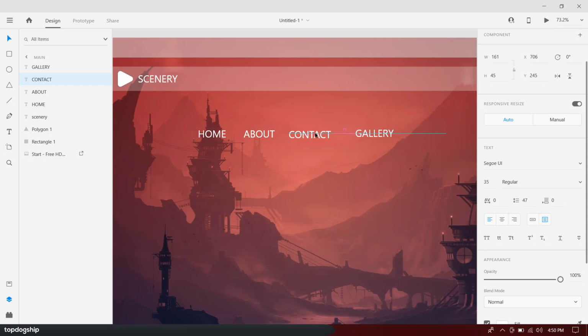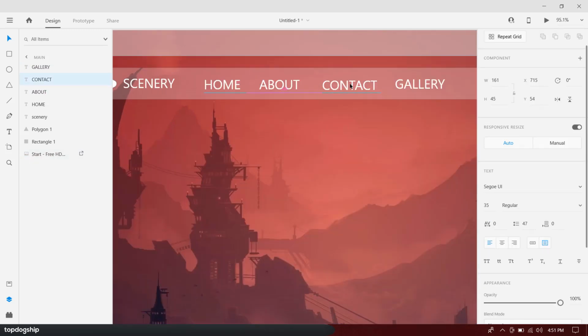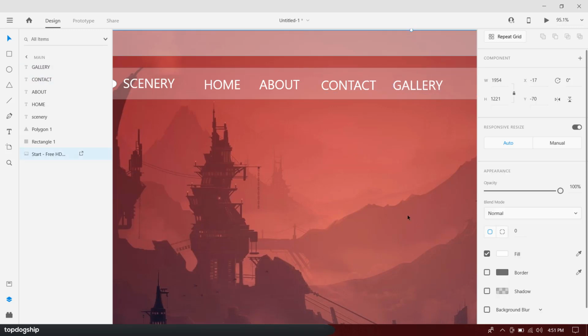We're going to get all these pages on the same level. Shift this a little bit. Now we can get all this text on the Navbar. Let me adjust this. Okay, now it looks great.